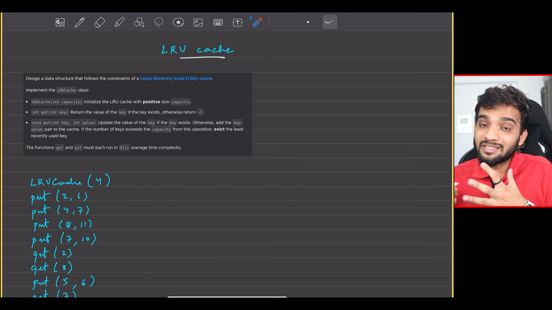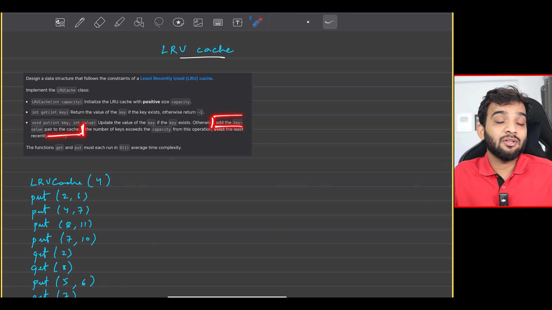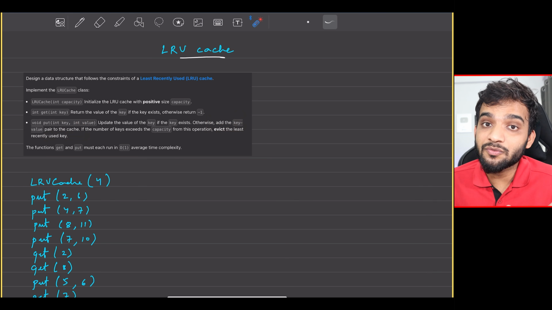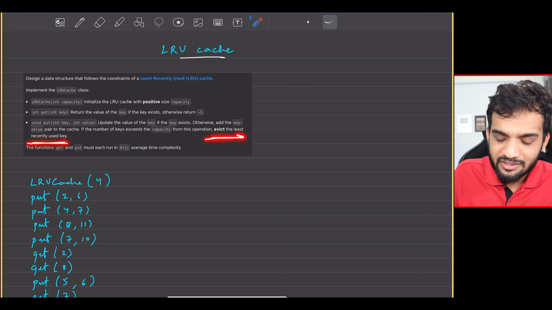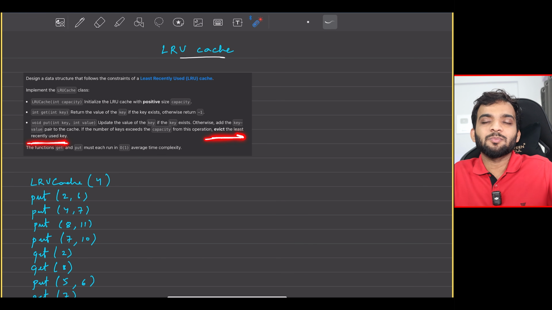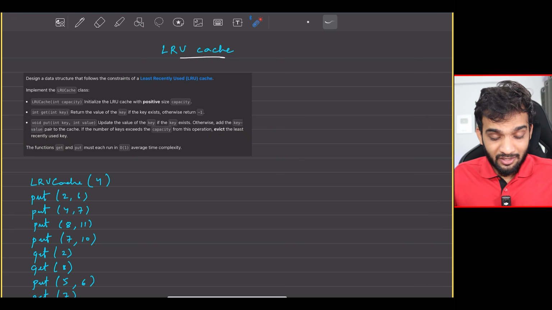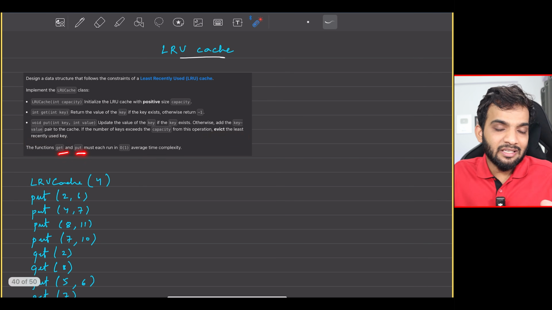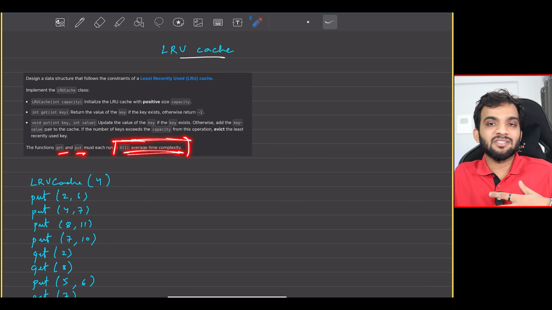What if it doesn't have it? In that case, you add the key value pair to the cache. What if the capacity is full and you cannot add it? In that case, you delete the least recently used key and then add the given key and value. Both get and put have to run in O(1) average time complexity throughout.